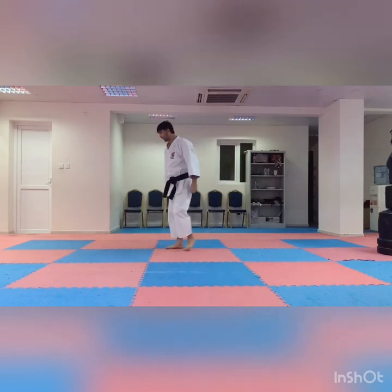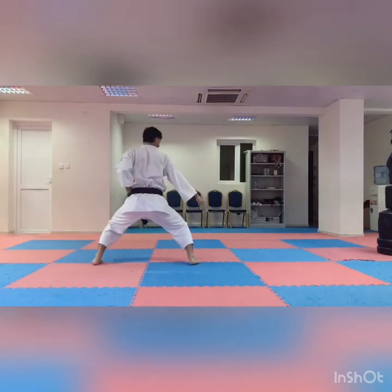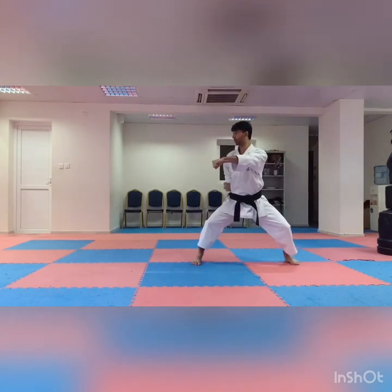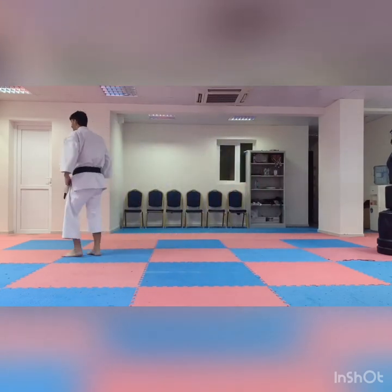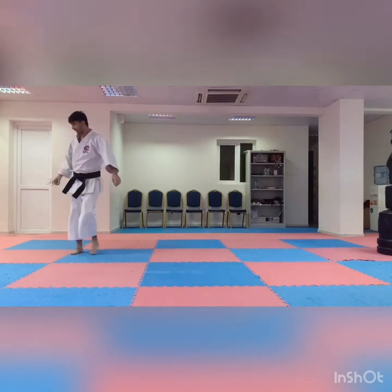Okay? So from here, each gedan barai block. Gedan barai, open hand, one and two. So this is the technique. Now we go to the actual side. We are here.